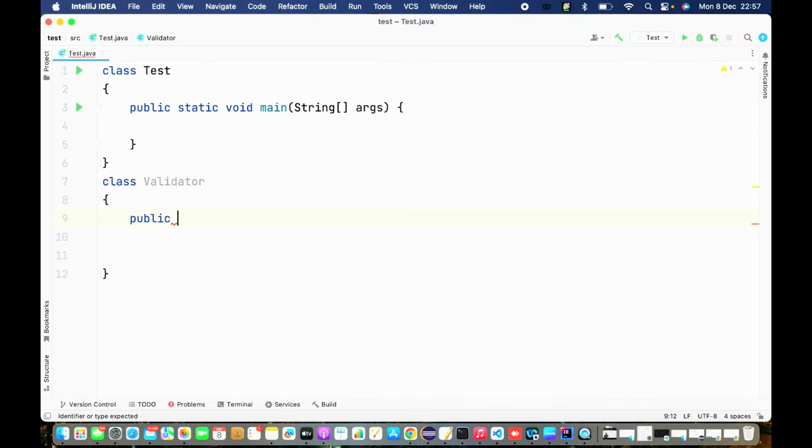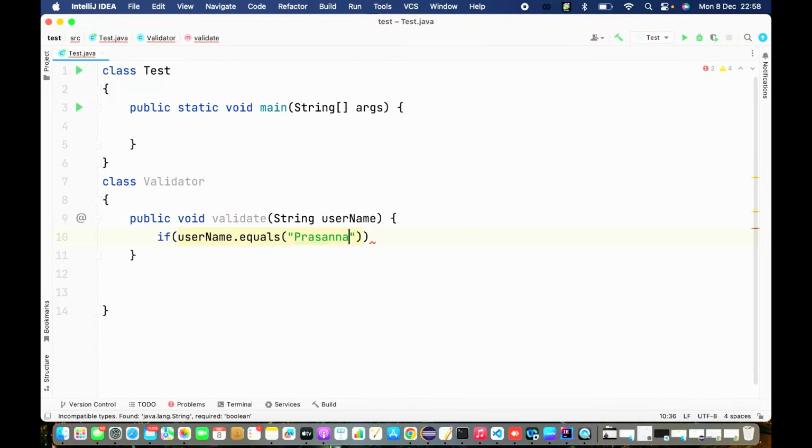Let me take one method, public void validate, which takes an input parameter, String username. Here I need to write the logic. If username.equals("prasanna"), then System.out.println of "valid user". But if it is not equal, then I need to throw an exception.